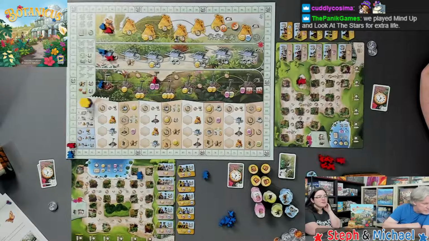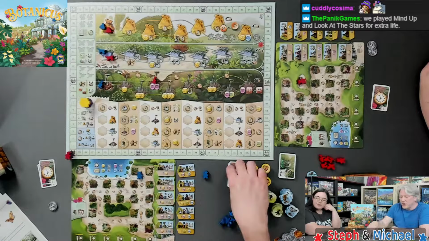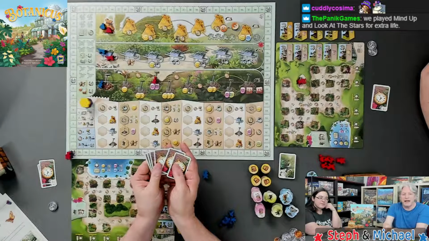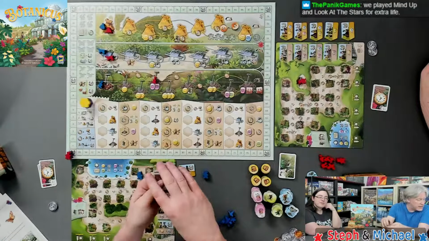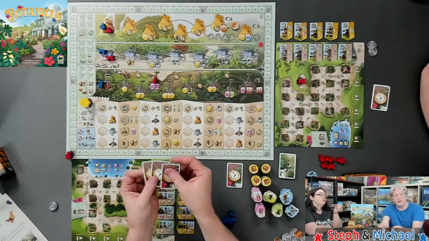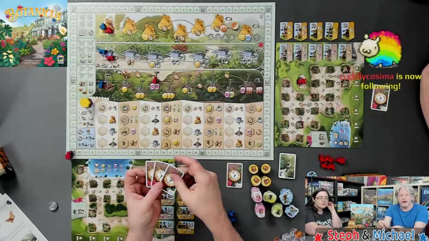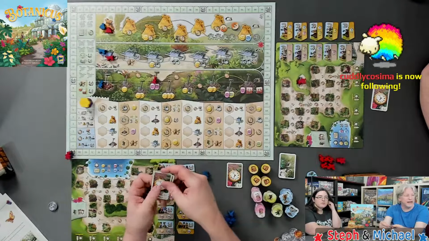Oh, they played Mind Up and Look at the Stars for extra life. Nice. That's fantastic. So, you also will definitely be playing with the final scoring cards. What you'll want to do is to shuffle them up, deal 3 to each player, and then each player is going to select 1 and send 2 back to the stack.